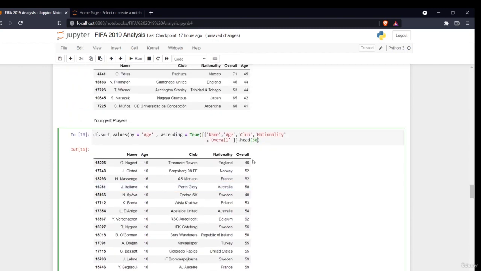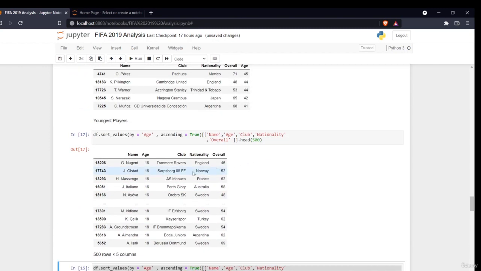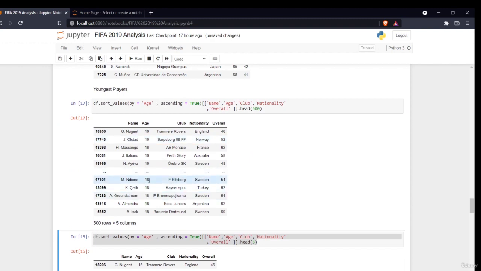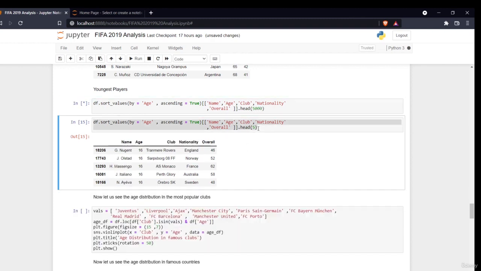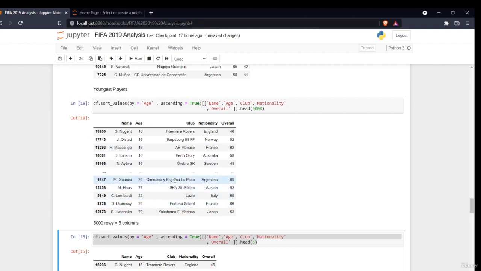This is a very huge data set, so let's say 500. Then the age is around 18 only. And let's do this for 5,000. Now the age is 22 and rating around 60. As you can see, as the age increased, the rating also increased a little.